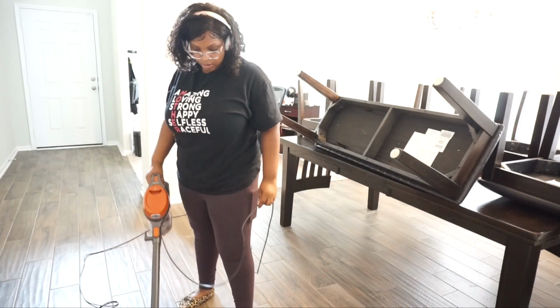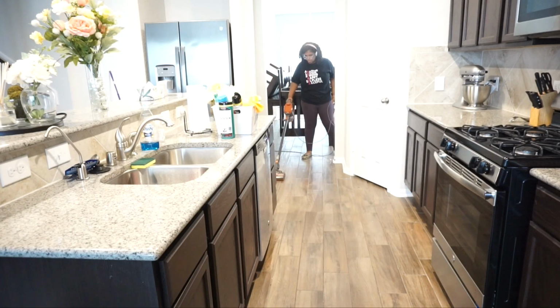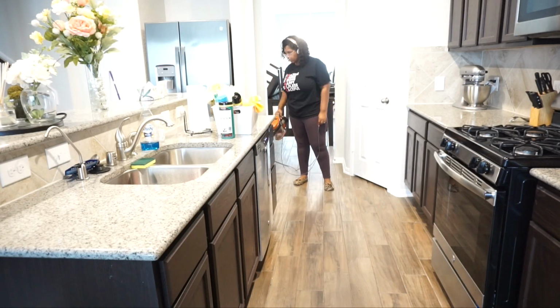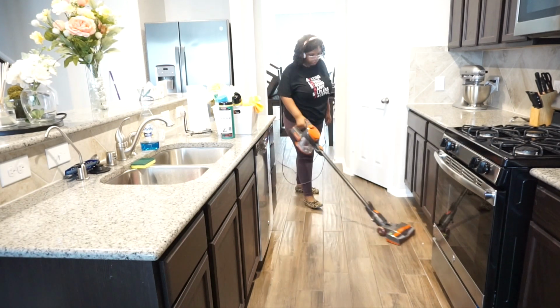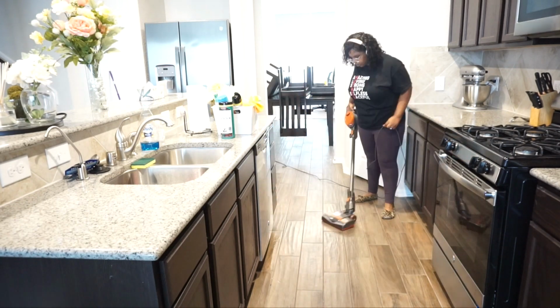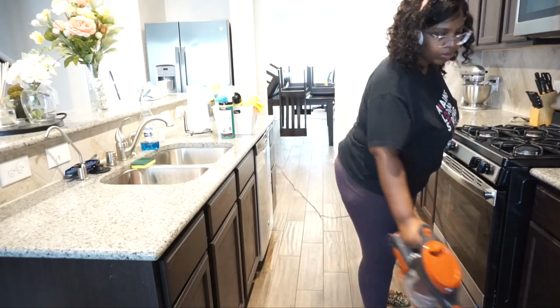And yes, you can take them apart and have a handheld, just so if you want to do the stairs or you want to get something in the corner. And it comes with adjustable attachments, so if you need to reach somewhere high to get some cobwebs or dust, it's really perfect for that as well. So I do like it, but I'm hoping to get a different Shark without a cord and put this one upstairs.